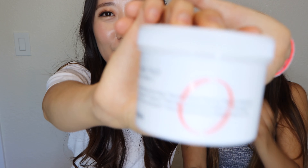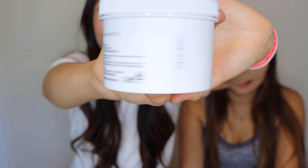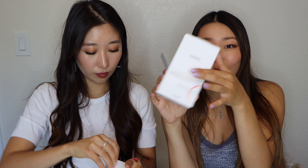Next one — also COSRX, in the medicinal packaging. It is the Original Clear Pad with Salix Alba Bark Water and BHA. This is going to be really great for exfoliating the skin. It has matte packaging, which I'm a fan of — it looks like a cute tub of ice cream. I'm obsessed with this color scheme — white with the orange. I've never used one of these before. I'm fully expecting a full-on tea tree smell. That is so pungent. That smells like it's going to work.